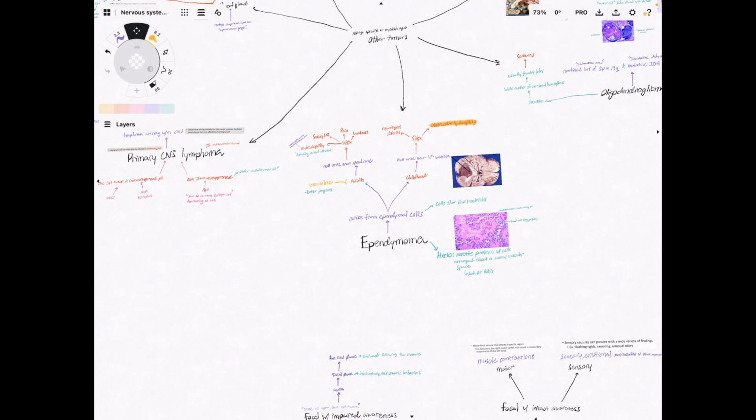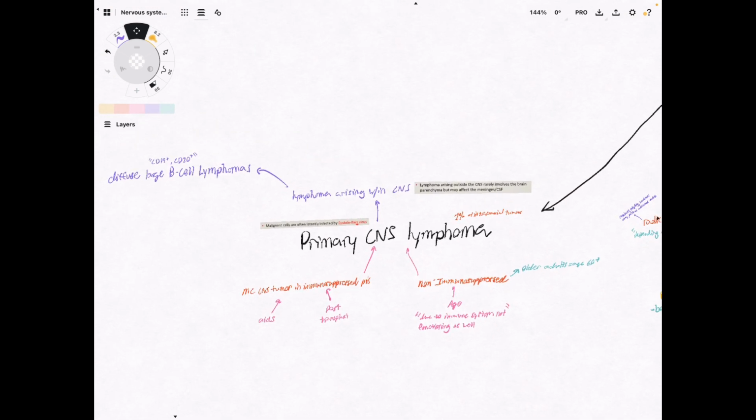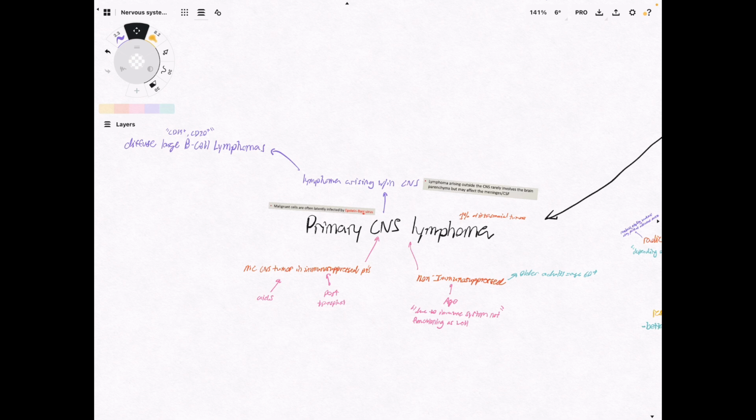All right, so now after going over ependymoma, I want to move on to primary CNS lymphoma. And what a primary CNS lymphoma is, is lymphoma that presents primarily directly in the CNS. So it's not a metastasis, it's primarily in the CNS. And the etiologies, if you can imagine, since lymphoma is a blood disorder, are due to either immunosuppressed patients or age. So basically immunosuppressed because your immune system decreases with age. All right, and then some common causes of immunosuppression are immunodeficiency syndromes or post-transplantation.